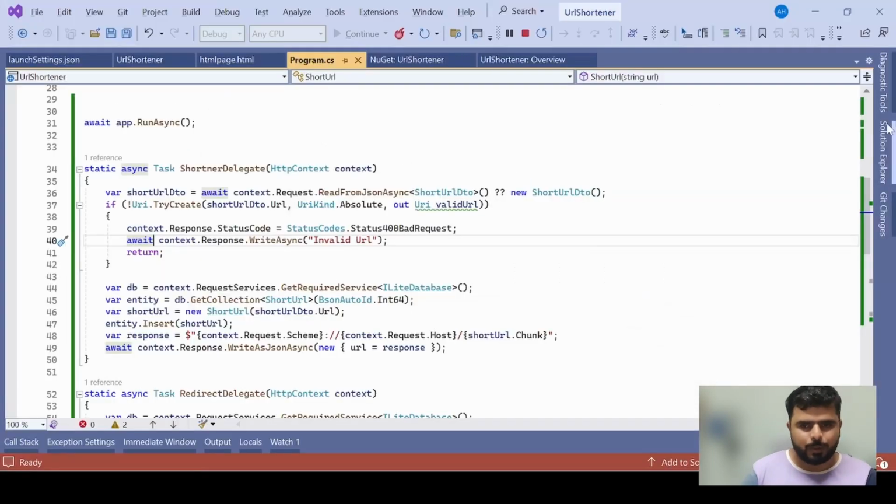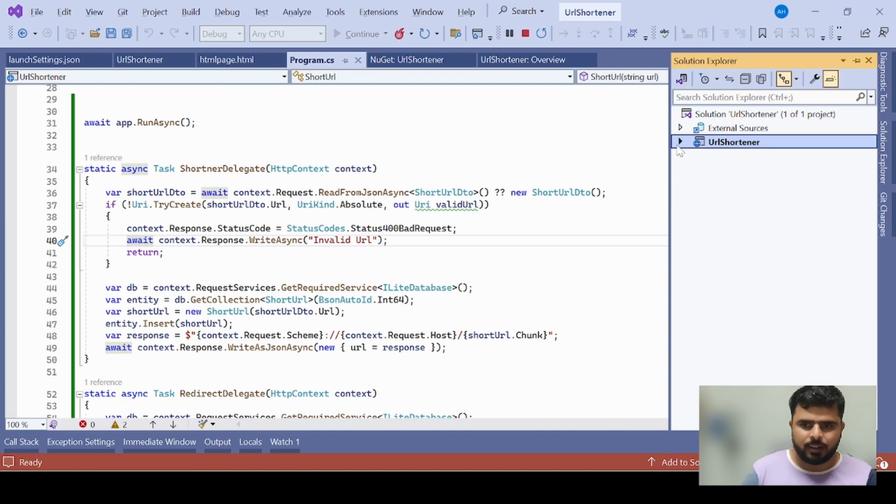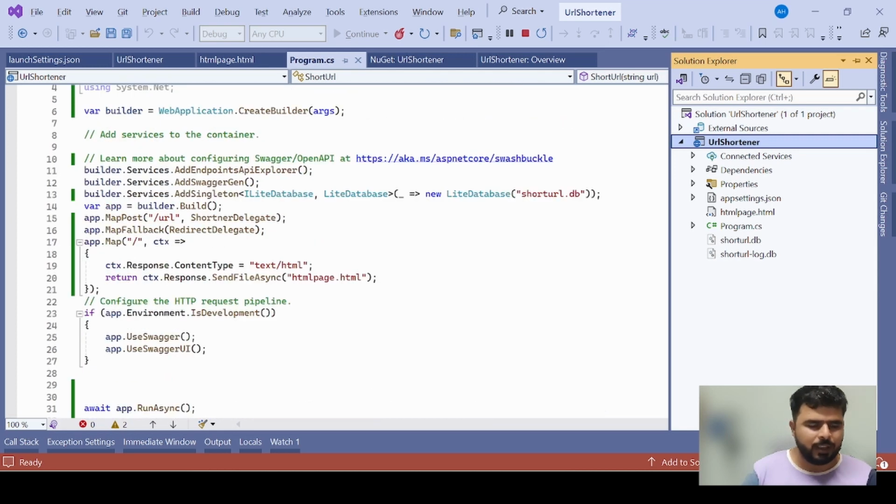Just to wrap it up with the summary, I used a NoSQL database and a minimal API. If you are interested in learning about either NoSQL or the minimal API, please comment in the channel. I will be very happy to help you there. And as I said, if the database is not there, it will create the DB. It created it here, as you can see.